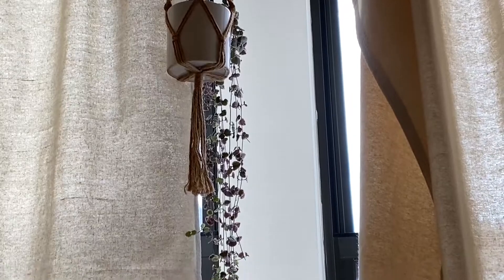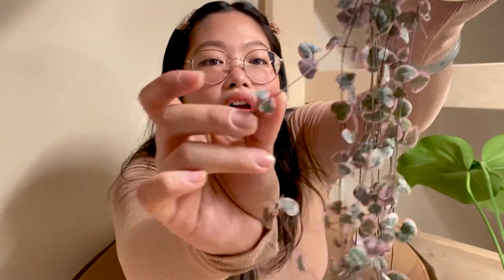Now we're going to move into lighting. My plant sits between two southeast-facing windows, but there's a column of wall directly in front of the plant, which is great because it means it's not getting direct light. My windows are very strong with little obstruction, and being southeast-facing means it gets very warm and bright in here. You'll notice certain signs with how much light your variegated string of hearts is getting. If you want very pink hearts, give it more light. On this older growth here, I used to have very small hearts, and I kept wondering why I wasn't getting the big hearts I had from the original growth.